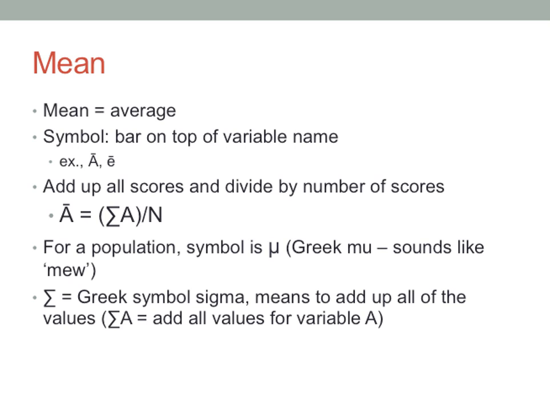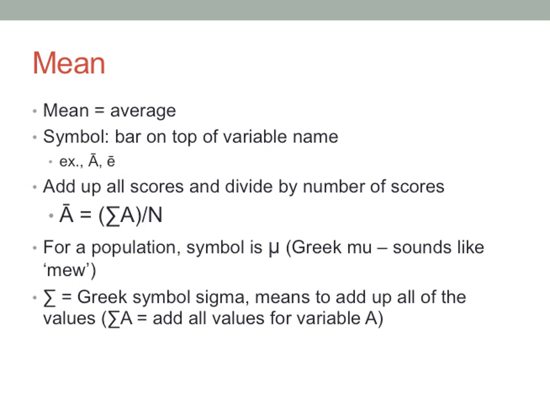Now, how do we calculate the average? Well, some of you already know how to do this intuitively, but might not know the formula for it. So, the average is the sum of A, and here already we can see the summation sign come up, the sum of A divided by N, where N is the number of scores there are. Generally speaking in psychology, it's the number of people in a data set.